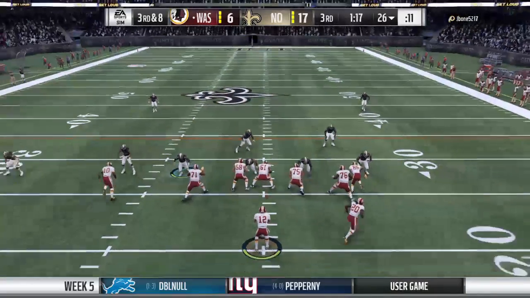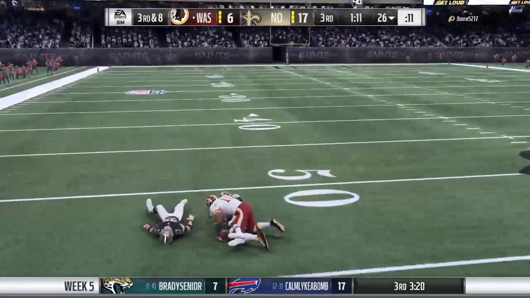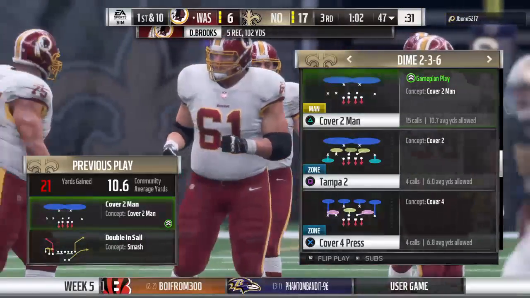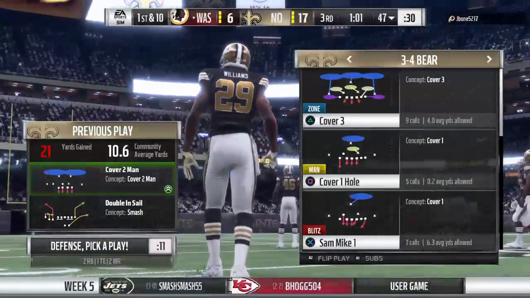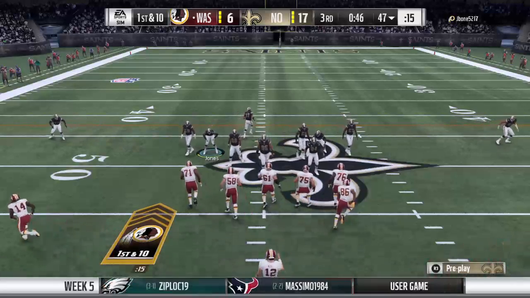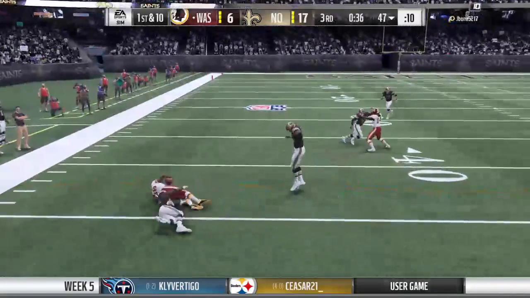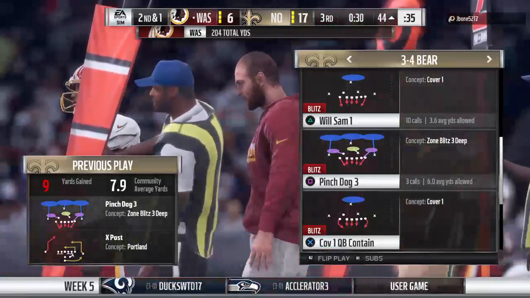This is 3rd and 8. From the gun, McCoy. Throw left side complete. That's Brooks. And they're going to get this one all the way out across the 45. The 21 yards there as they convert on 3rd. Operating from the gun, McCoy out to the left here to Reed, and he'll be taken down at the 44-yard line. Give him 9 there on the first down completion.